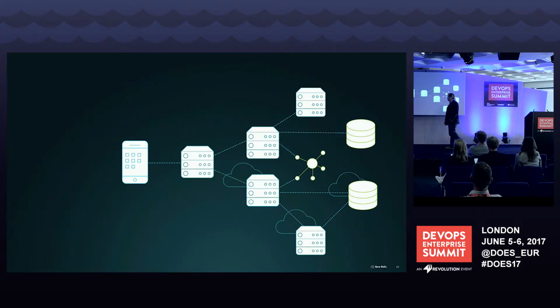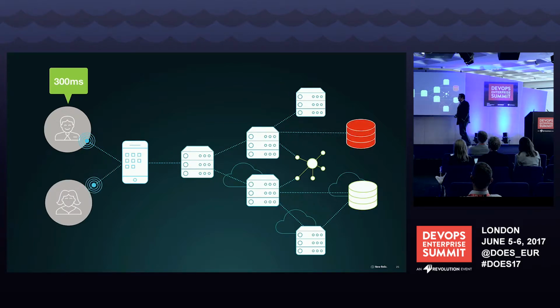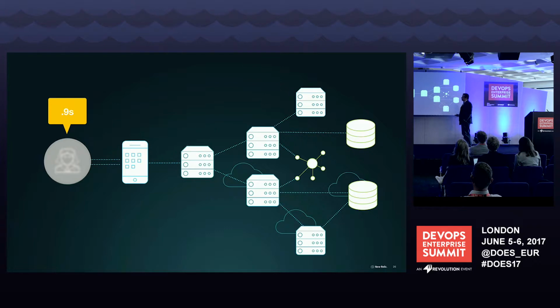Now, if we take a simple application that our customers interact with, and we look at a fairly simple architecture that supports it, one customer comes in and they get a decent response, okay, 300 millisecond response. Another customer comes into the same application and they get a 1.5 second response, not quite so good. Now that additional 800 milliseconds might be the difference between them buying and not buying, depending upon what your application does. But if we only measure or sample or average or aggregate the data that we're getting from those users, we end up looking at what looks like a reasonable response. Less than 1 second is the average response for our customers. Okay, so we can very quickly, if we're just scratching the surface in terms of trying to pull the data out, get a false impression as to how good we are.